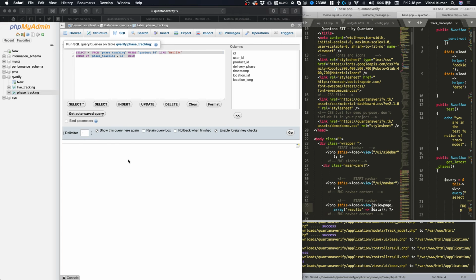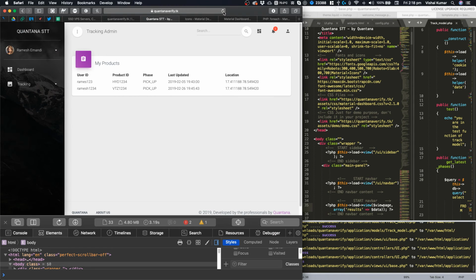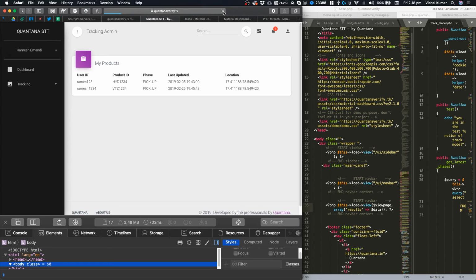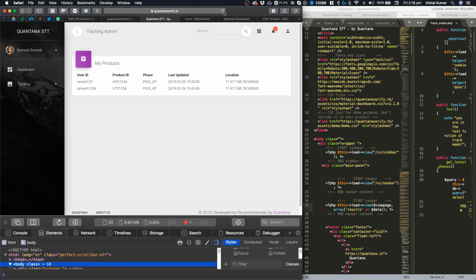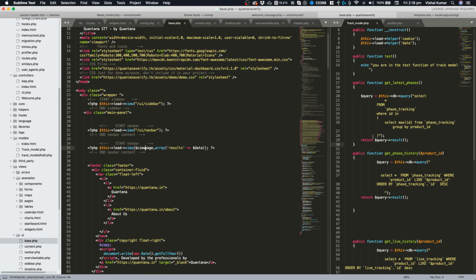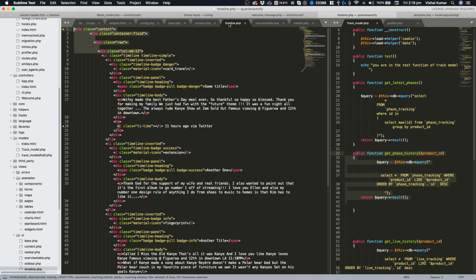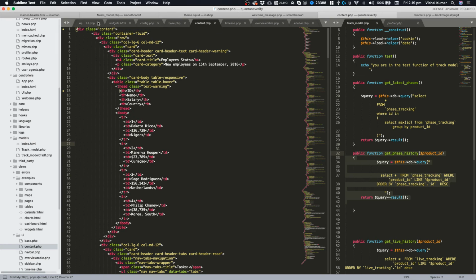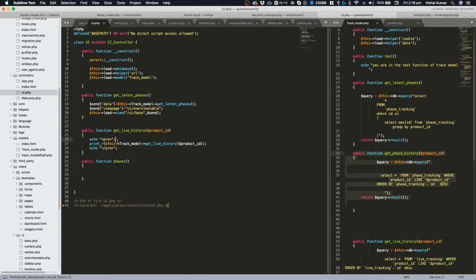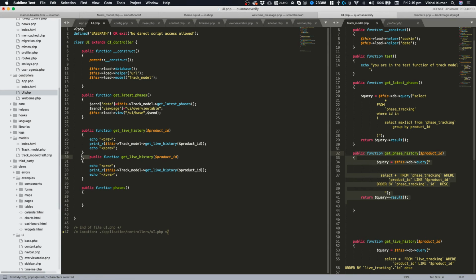So let me just confirm that little change has worked. And if nothing happens, it's great. Life is good. Okay, so now that's working fine. What I'm going to do now is create a function that reads this particular get phase history and outputs that where we want it. So I go to my UI, I don't need widgets anymore. I've already written a function called get live history, so I'm just going to create another function for get phase history.